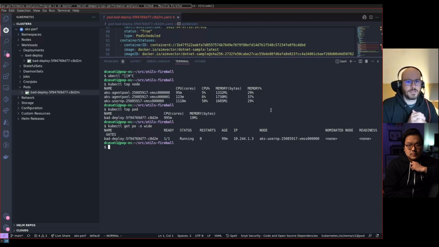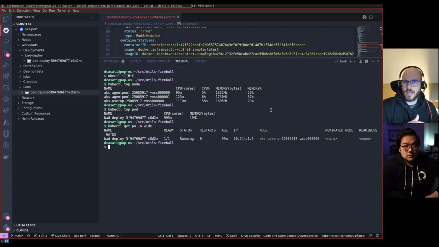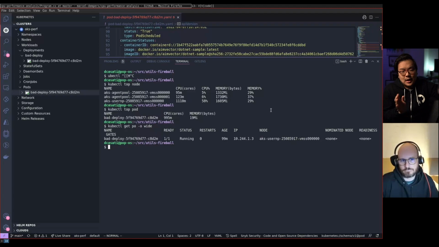If you don't have another type of instrumentation here, and we're gonna cover this in another video later on, you might potentially have something like Grafana and Prometheus that would help you see CPU over time, or Azure Monitor, or other tools. But this is probably the one that is available from the get-go, right? Just some easy diagnostic, easy detective work. You can kind of align those things, right?